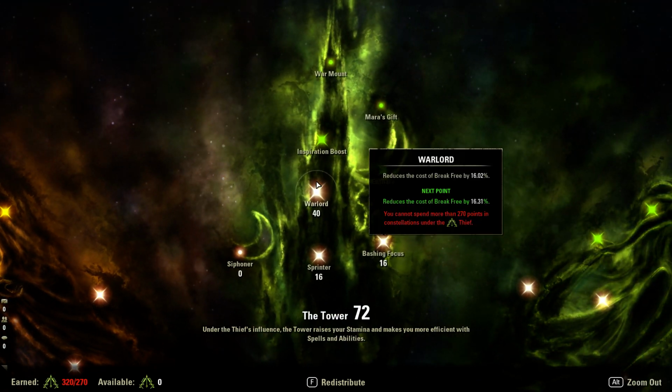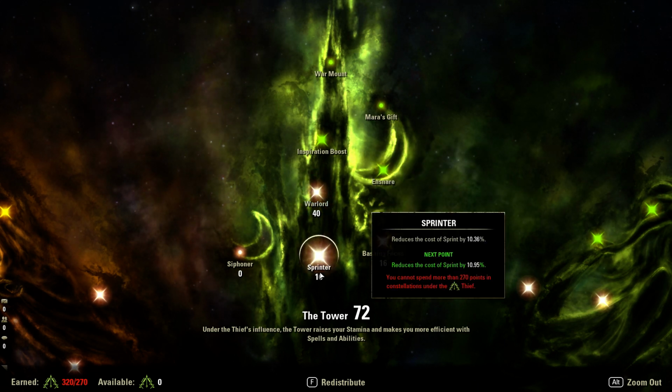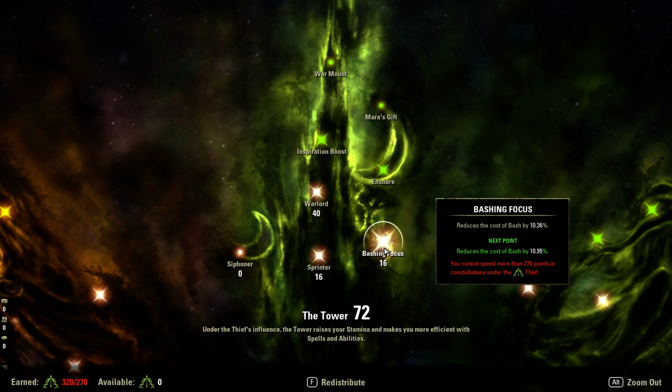Moving on to the Green Tree, we have 40 in the Warlord, reducing break free cost by 16%. We have 16 in the Sprinter, reducing your sprint cost by 10%. 16 in the Bashing Focus, reducing your bash cost by 16%.